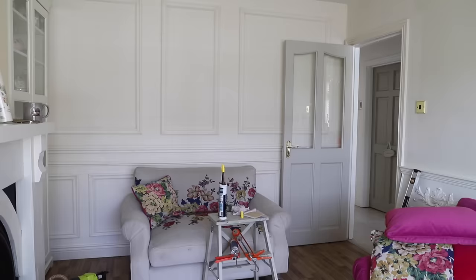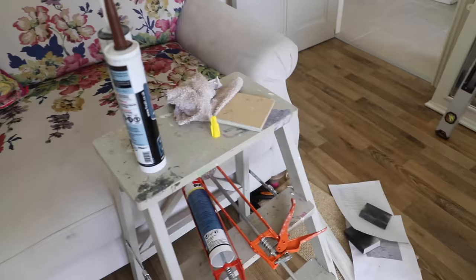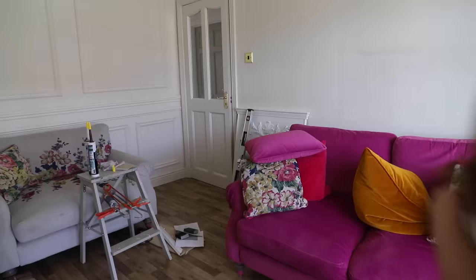Okay, back to it. Wall 1, done. I'm now gonna do this wall. So messy, I am tripping over everything. Still looking like a construction site. Cannot wait to have this wall done. Everything painted in the room and all of this mess gone, because it's quite hard to Netflix and chill when there's mess everywhere.